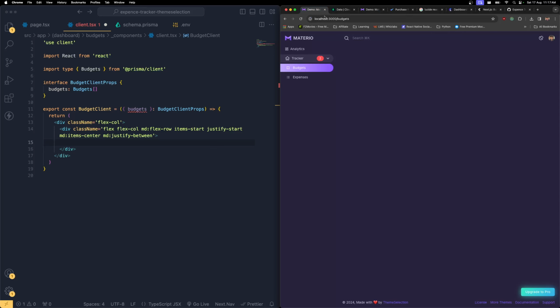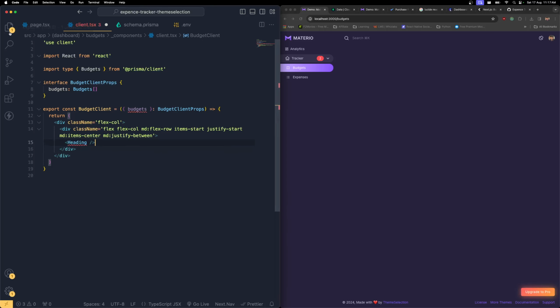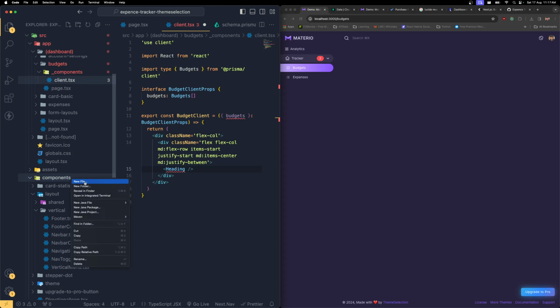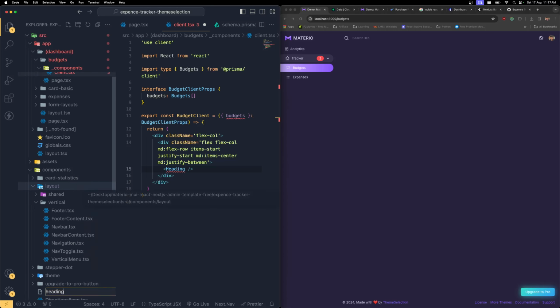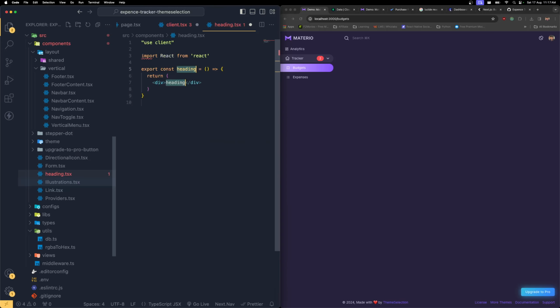Now inside this division I need to create this component. So basically this is going to be a reusable component called heading. I'm going to create myself a new heading component which is not yet there. So inside this components folder I'm going to create a new file called heading.tsx here, and mark this as the client component, and let's say rafc, and let's say heading.